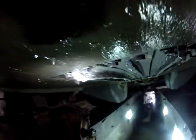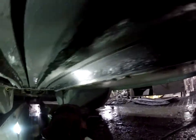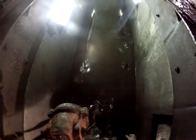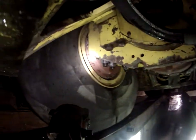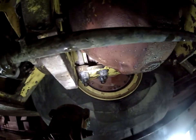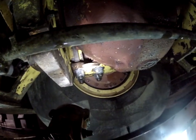These plates were put back on, unfortunately, but as you can see, everything underneath was mucked out. On the ground is all the muck. We're just pumping out the water. All the wheels, all the muck was released. All the bolts exposed.